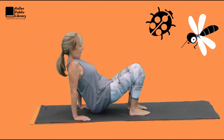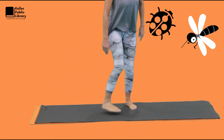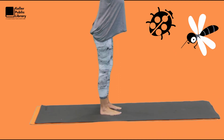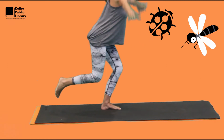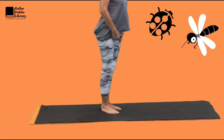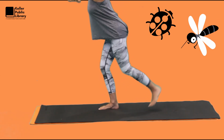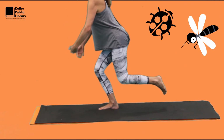To fly like a bug, stand up tall. Spread your wings, lift one leg. Fly like a bug. Switcheroo and fly on the other side too. Is our box full of bugs? We don't know.